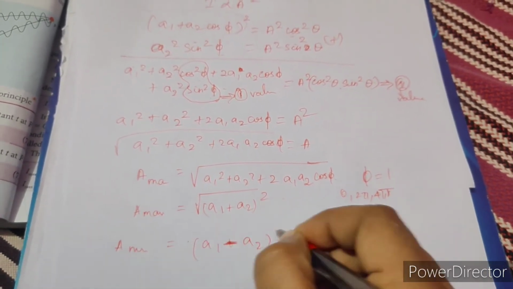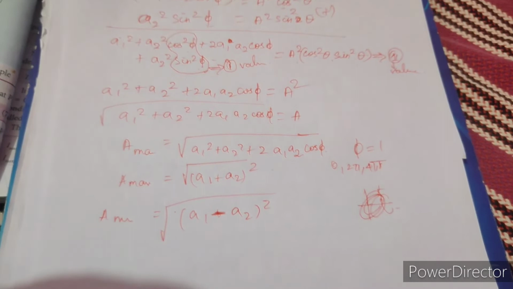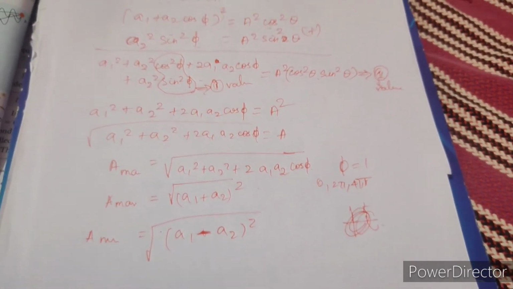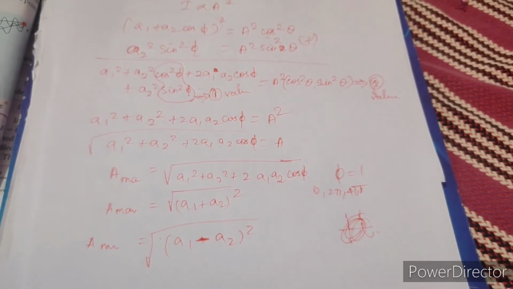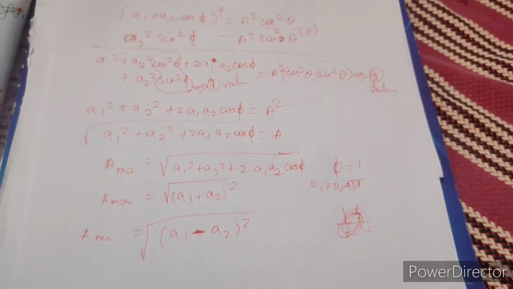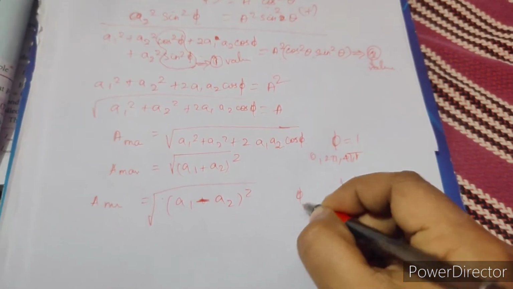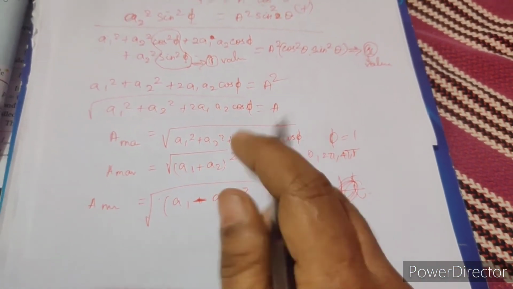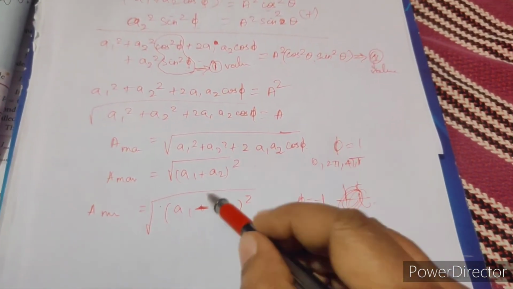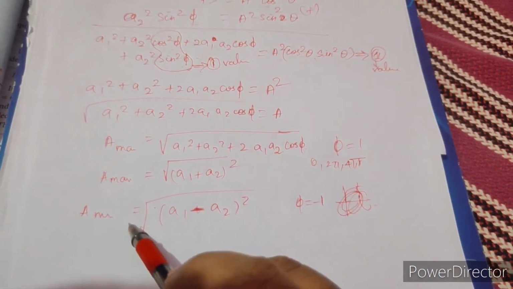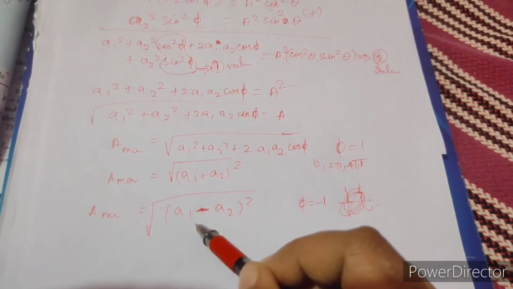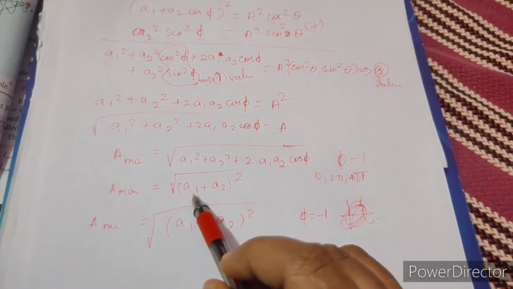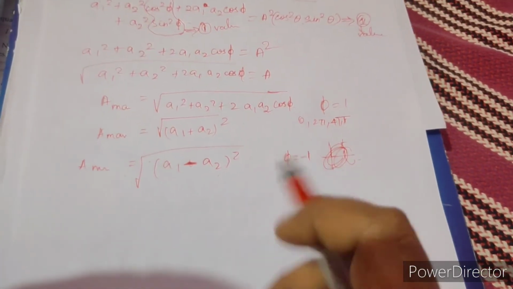So which means it clearly denotes that the same thing only will be there, but the value will be like 3 pi, 5 pi and only pi means, so you will have the value like minus 1. So phi value will be minus 1. So here I have a1 minus a2 the whole square. Okay, so the value will be destroyed when we have a1 minus a2, and it will be maximum when we have a1 plus a2 the whole square.